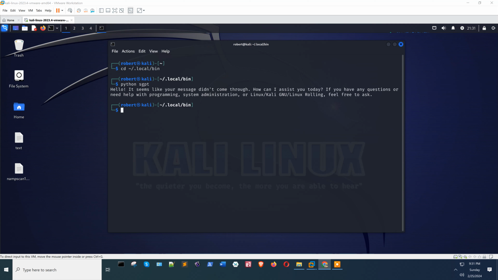So now we can start playing with ChatGPT. We can go ahead and ask it, what is Shellgpt? You're going to put this command every time you tell it to do something.